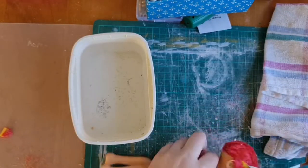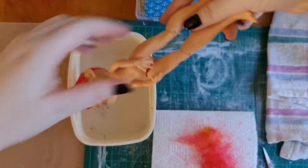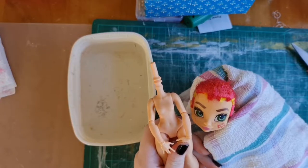Now I use some smaller scissors and cut it even closer to the scalp as I can, so that'll make it easier when pulling out the hair from the root. So I softened her head and pulled it off, which was actually not too bad compared to Monster High.